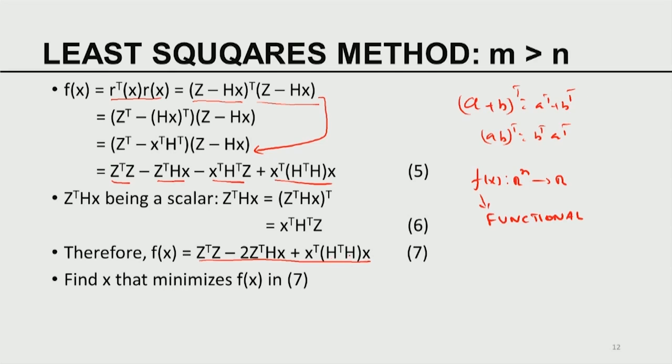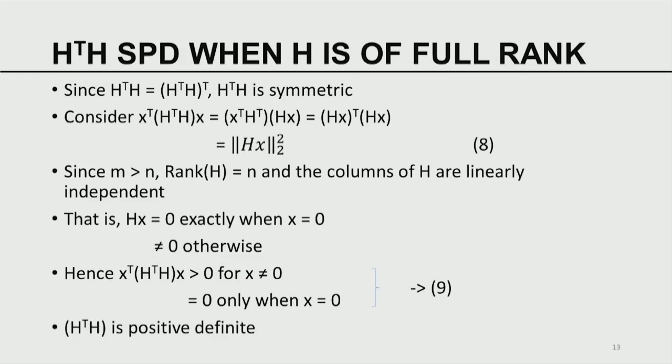Now h transpose h, that's a Gramian, you may remember that. A transpose A, they are Gramian. So this is the Gramian matrix. And this is also a quadratic function in x. So we have converted the problem of estimating the unknown into one of minimizing a quadratic form in x. Therefore, I want to be able to estimate the unknown. The estimation of the unknown is recast as a minimization of a quadratic function. So you can see the importance of all the things that we have seen in module 2.